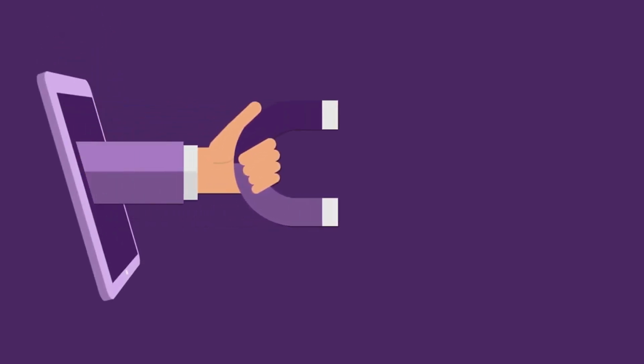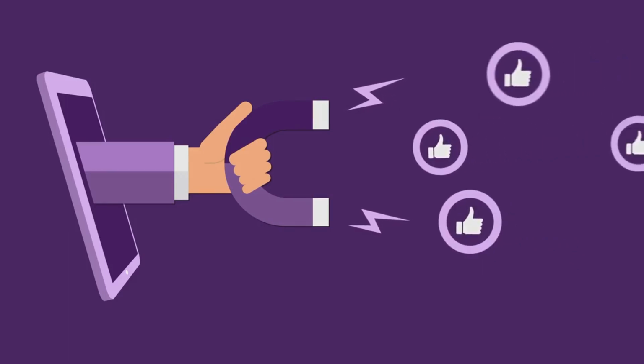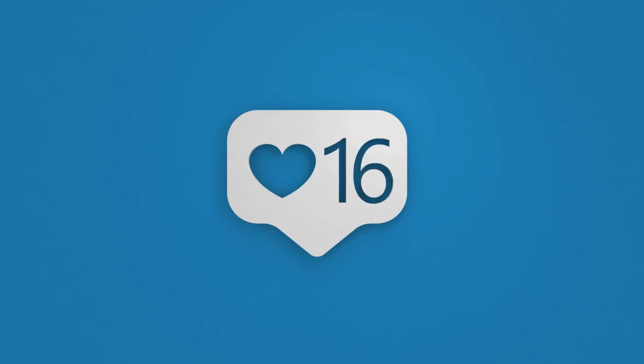Secondly, engagement is a two-way street. Make it a habit to interact with your followers. Respond to comments, like their posts, and engage in genuine conversation. This not only builds a sense of community but also signals to the algorithm that you have a strong relationship with your followers.